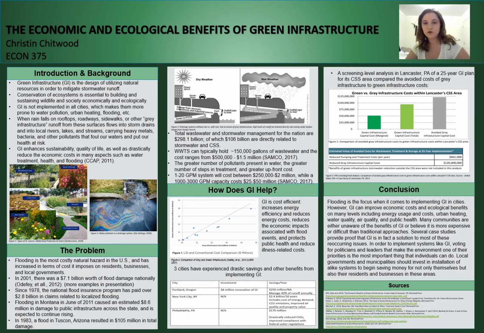For example, Figure 3 shows a drainage system without rain and with rain. Due to excess levels of gray infrastructure, high levels of runoff are drained directly into nearby water bodies. Combined sewer overflows dump millions of gallons of untreated water into rivers, creeks, and lakes where people may fish, swim, or may be sources of drinking water, leading to higher costs for polluted water illnesses.